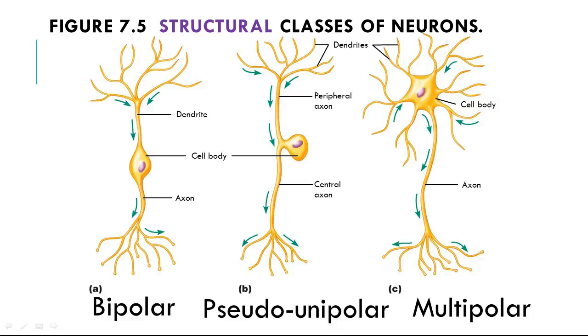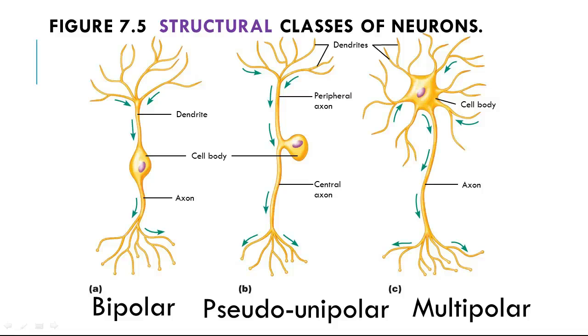Conversely, some cells may be referred to as pseudo-unipolar, where the cell body is offset from the axon. You're going to see these when we look at, if you were in lab, we talked about the sensory afferent nerves on the dorsal side of the spinal cord, and we talked about the ganglion. Those dorsal nerves, your spinal nerves, exhibit this pseudo-unipolar shape, where the cell body's actually closer towards the terminals. So it's just really different from what we've seen before.